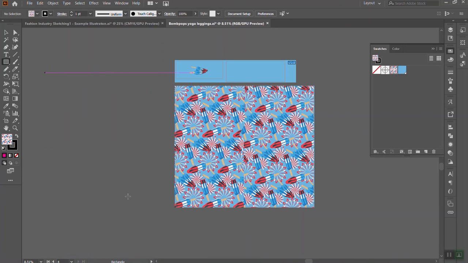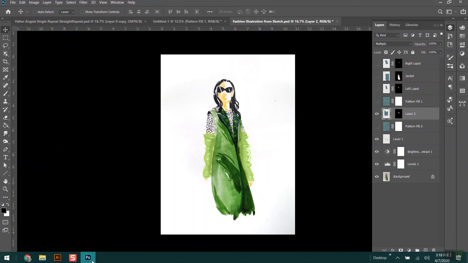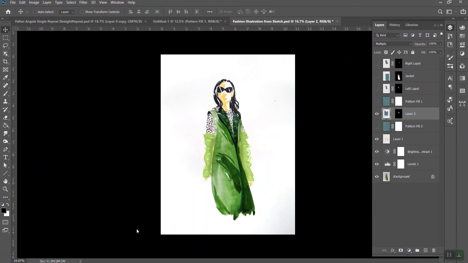So I'm actually going to make a rectangle that is 8.5, or actually 11 by 17, because that's what I was working on in the other space. And we're going to try just hitting Control X and pasting it into Photoshop.